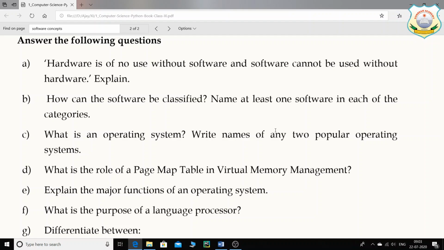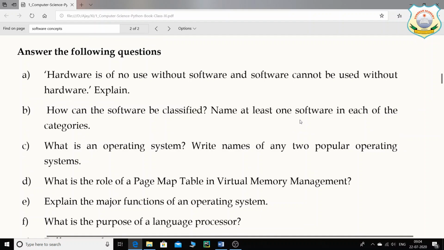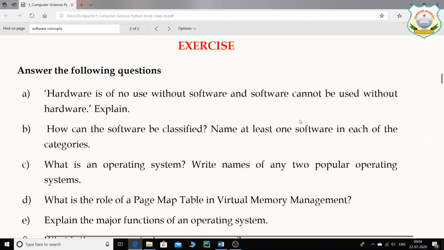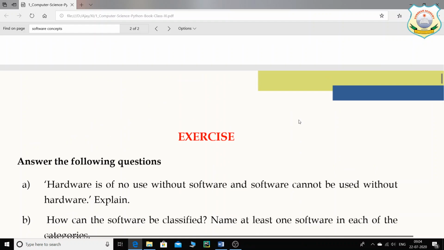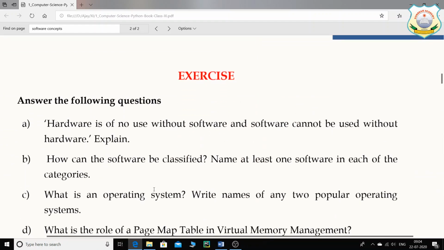We have maybe 10 days for number representation, and anything goes a bit. If we are going much ahead with the syllabus or lagging behind, we can easily cover that up. Do not worry at all. I'm going to help you out today because this is the first time you will be preparing the notes. This is the exercise of the chapter, so let me help you with how you're going to do this.